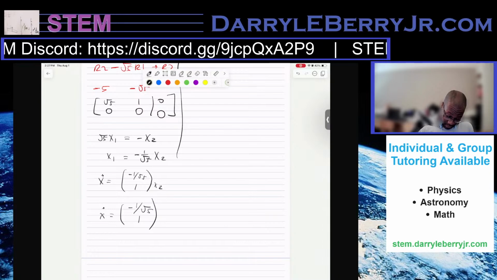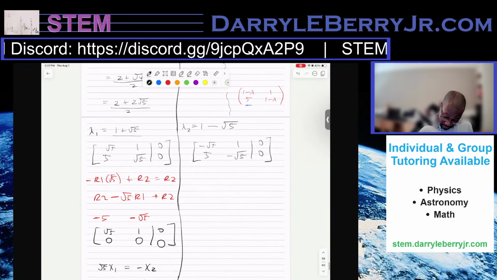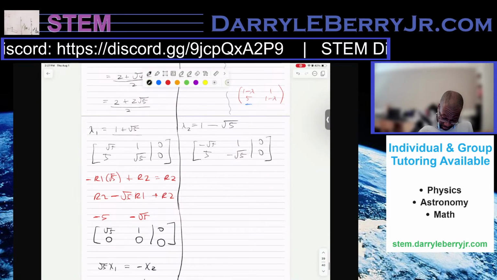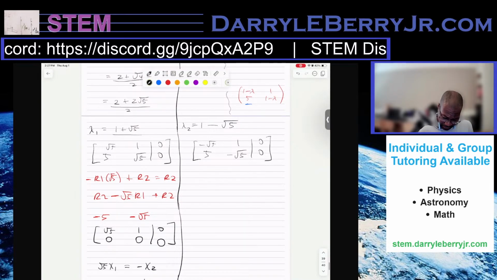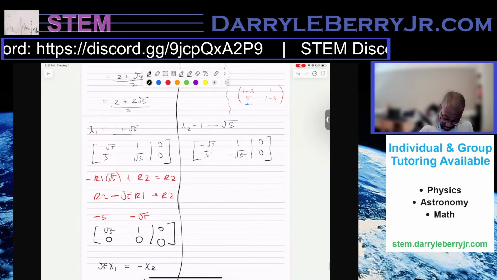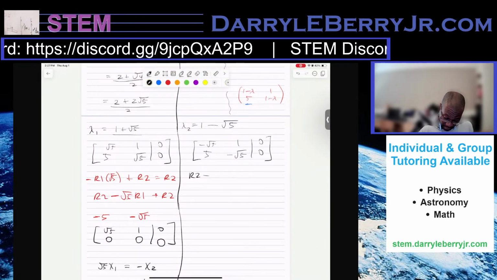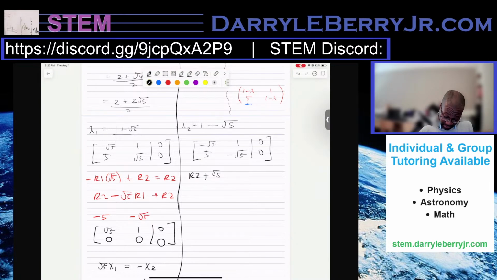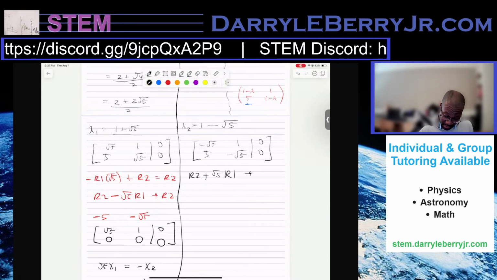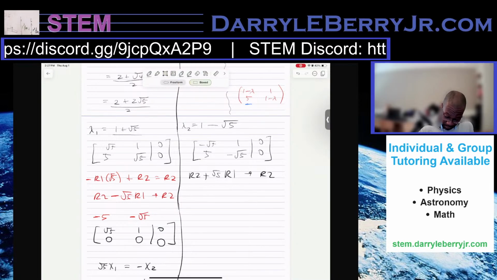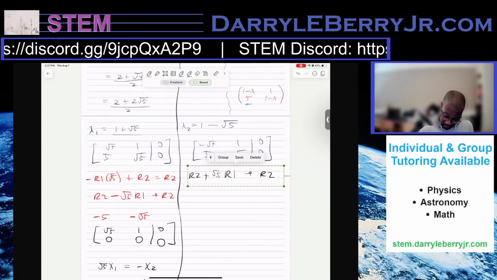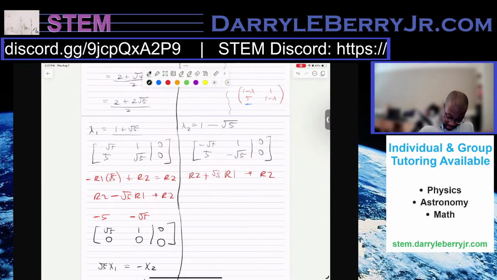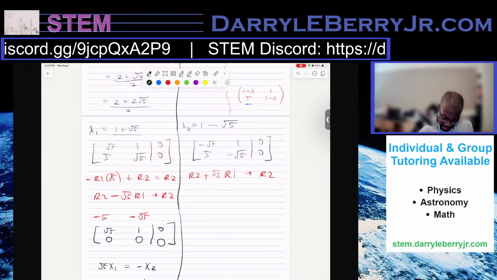Right? So then we can do the same thing on the other side. And the math should work the same way, except I don't have to subtract that. Let's see what the signs do differently. So I'll say row 2 minus square root of 5, I guess I should say plus square root of 5 row 1 equals row 2. So the square roots always trip me up. So let me actually multiply it out here.